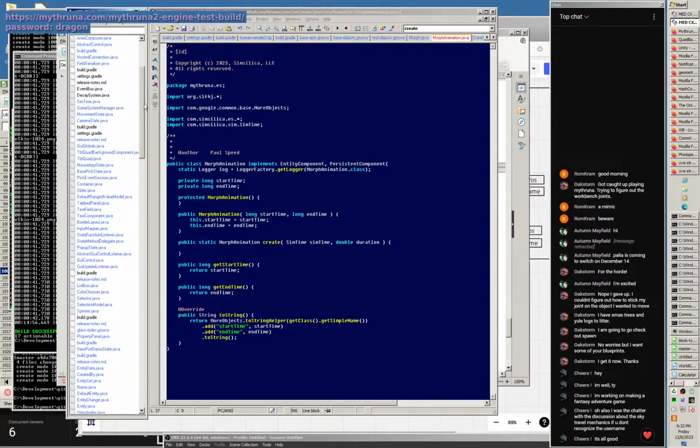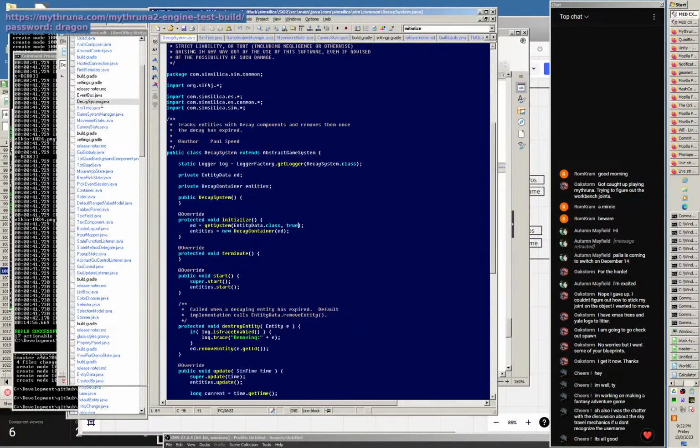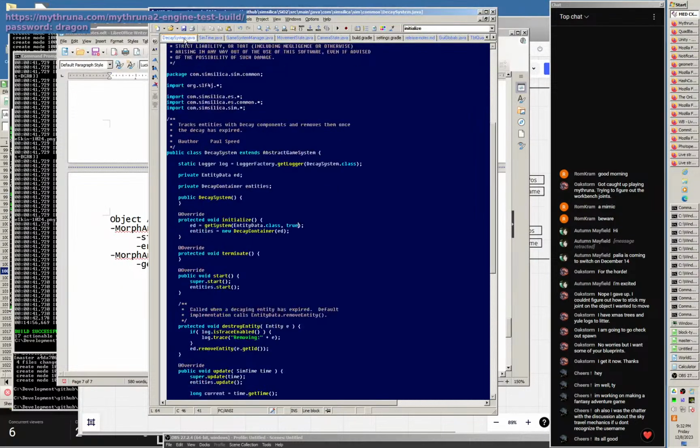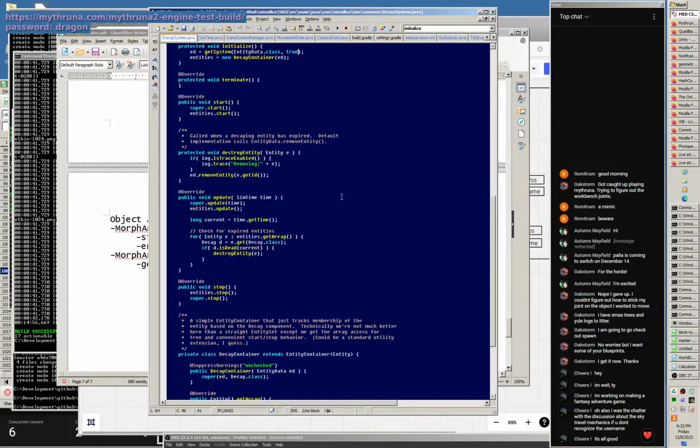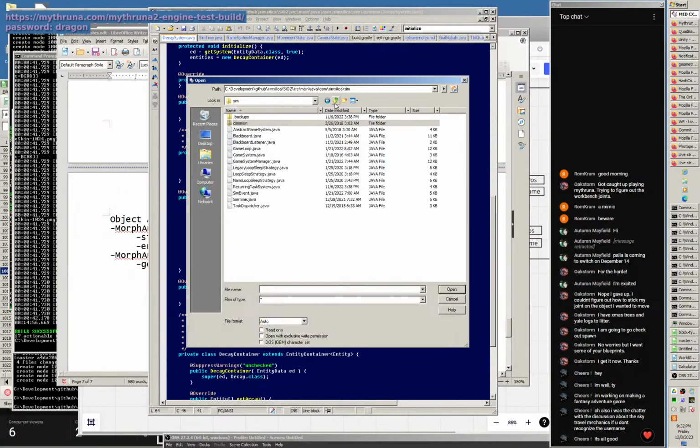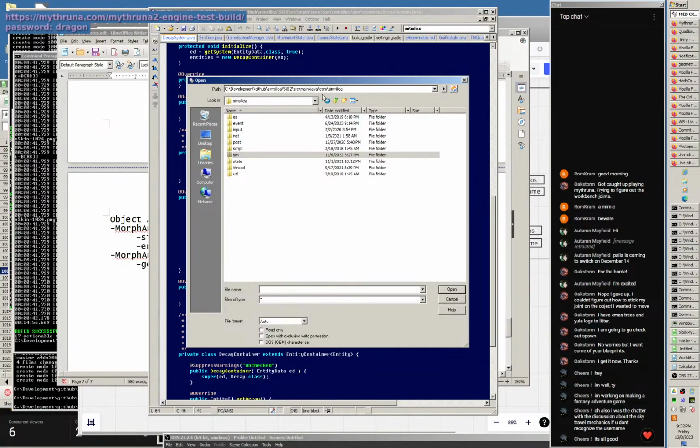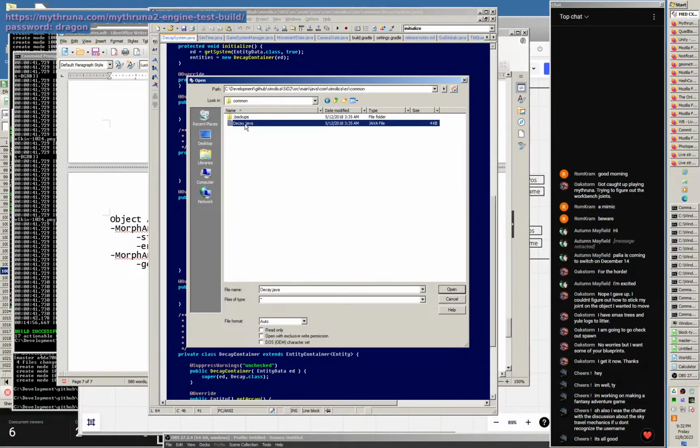Where's my sim time? Okay, so, actually, the decay system probably has a good example of this. The decay component does. Let me go steal that. So SiO2, which is open source, that's out already, has some utilities to do a bunch of different things. And one of them has a built-in decay system.